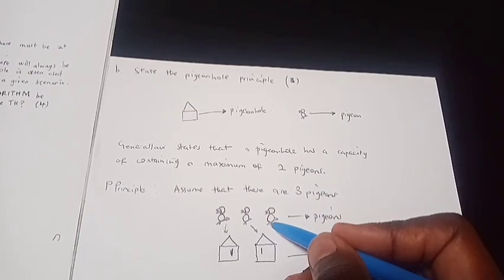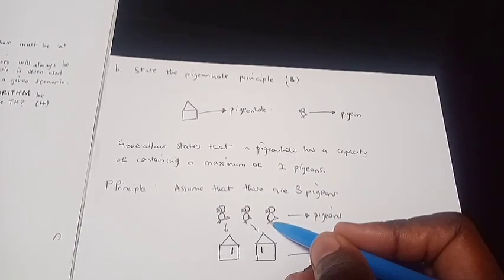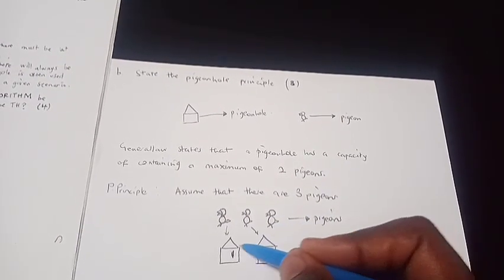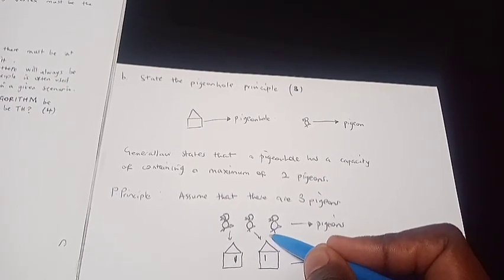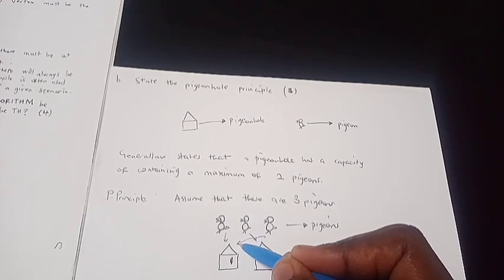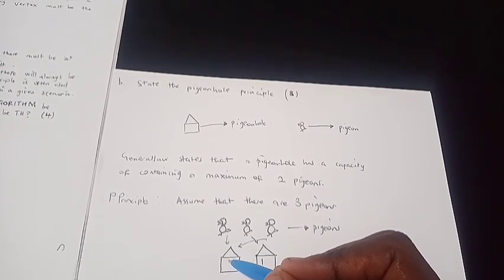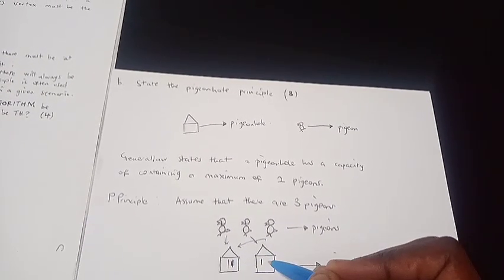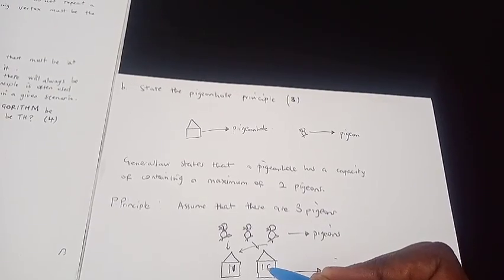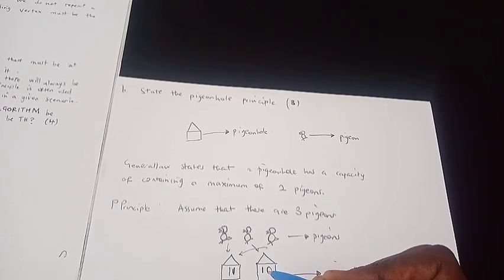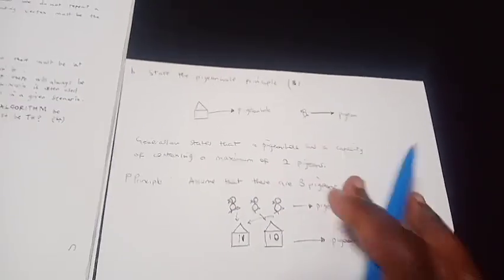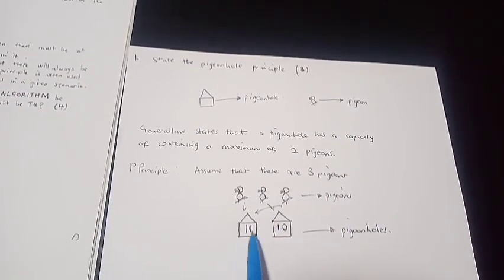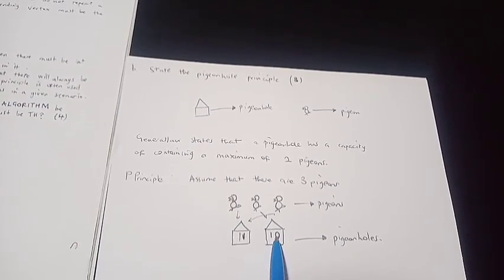Now since we have this pigeon over here, this is the last one, it has to use either of these 2. So it will come, and then it will enter this pigeonhole, and then this becomes another 1. Over here I think I'll just use a 0. To computer science students, I hope you understand what I've just done. So it means that we have 2 pigeons in this pigeonhole and 1 pigeon in this pigeonhole.